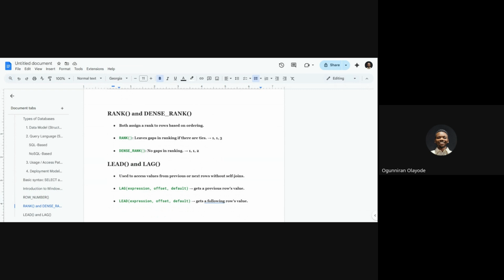But when it comes to rank and dense rank, it's a totally different game. Rank is going to assign the same value where we have a tie. Say April and May are tied at 4, it's going to give 4 to both because they have the same value. Then the next one is going to skip. For example, if two rows are both 1, the next one is not 2, since those two are taking 1, it jumps to 3. And for dense rank, it won't skip any rows or give any gap, just 1, 1, and 2. That is how that works. Am I making sense?